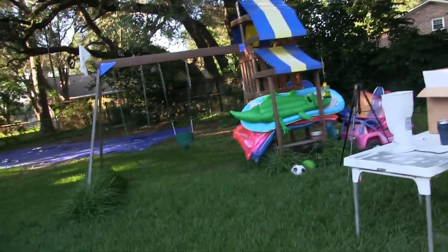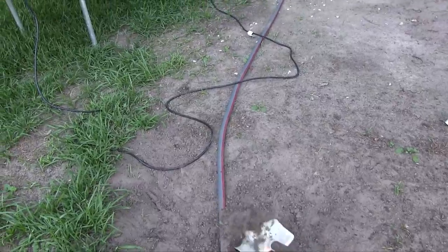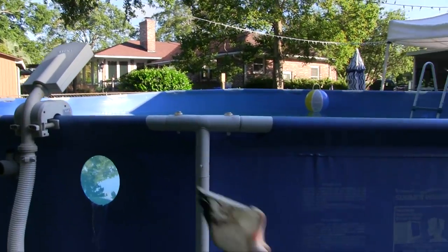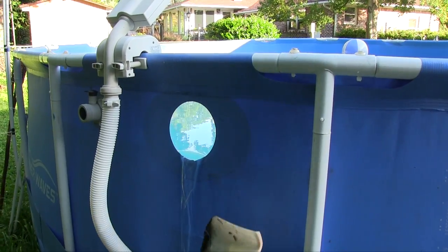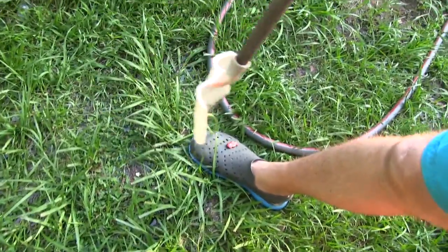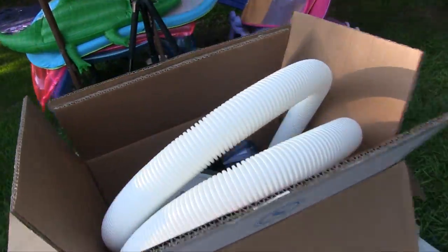Just cut the grass last week, but here in Charleston it rains about every day in the afternoon — we get definitely a lot of rain which causes a lot of mowing. I put a tarp down on the ground because there are pricklers and nasty stuff over there and I got a big tree swing for the kids. Anyway, I like to take the old pump off and let that water run out so when I'm working I don't have water splashing all over me. These are new Crocs so let's test them out. Let me put the camera on the tripod, got me a drink and this pool kit — let's try our best to put this thing together.